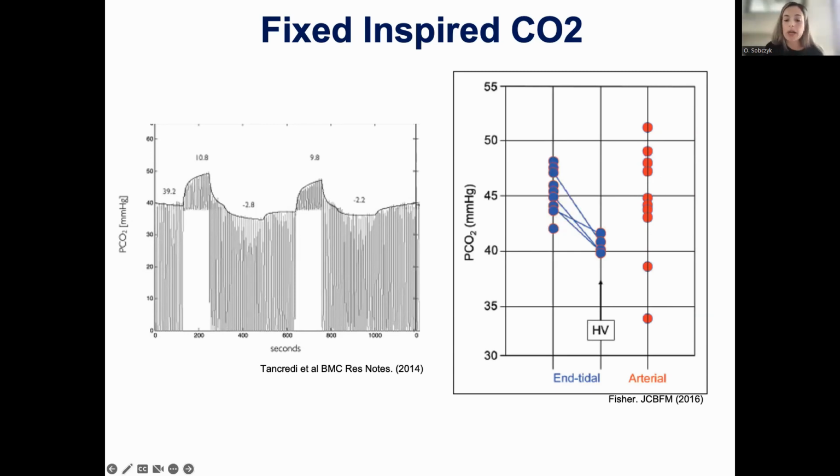Also, CO2 triggers your drive to breathe, and everyone has different sensitivities to CO2. I know I'm sensitive to CO2, and when my levels increase, even just by 5 millimeters of mercury, I start breathing harder like I'm running a marathon. Increases in ventilation responding to the CO2 in the inspired gas will end up lowering the CO2 stimulus. As a result, regardless of continuously inspiring 5%, 7%, whatever you're giving, the CO2-caused ventilatory response may produce an unchanged or even lower CO2, as shown in this column right here.